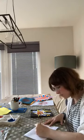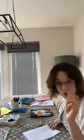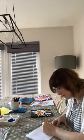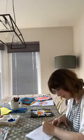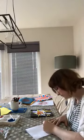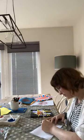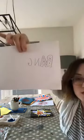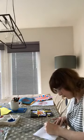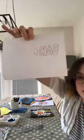So if you think about the word bag, okay, and we've just written it normally just now. Now the pencil lines are all going to get rubbed out. Then what I do with my pencil is I just go around, I treat that first line as the middle of the letter, and I go around twice. I go around the inside and the outside. So I'll show you with the A. And then what happens is the letters actually all join together because it's making it bigger. So see now the A and the B are touching. They get bigger and bigger. And they get bigger and bigger. Okay, so you're just going around that light pencil line you did at the beginning. All the pencil lines are going to get rubbed out in a second.